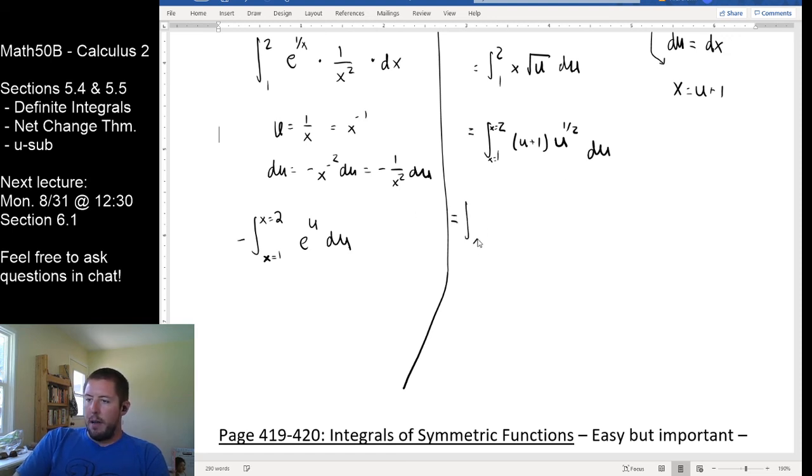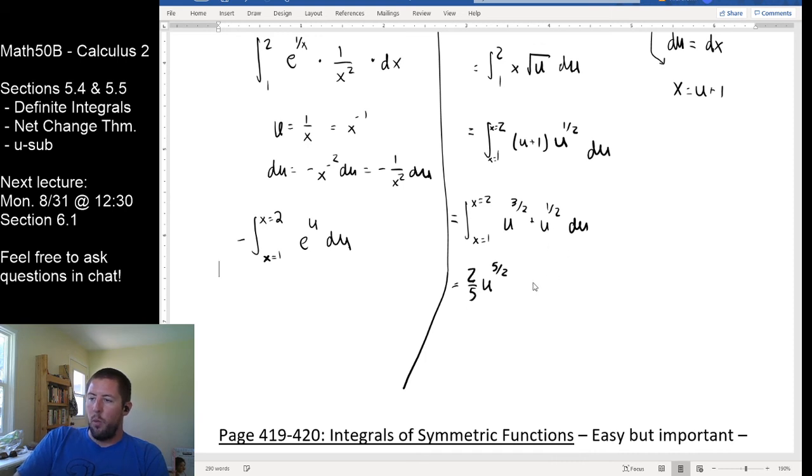My antiderivative here, I'm going to leave this one in terms of x, from x equals 1 to x equals 2. I can multiply all this out. I'm going to get u to the 3/2 plus u to the 1/2 du. I'm going to keep reminding myself that these bounds are x values and not u values. Oh, wait, except that I don't need to write that right there because I'm doing the integration. Okay. So now we're doing the integral. Add 1 to 3/2 to get 5/2. If I were to take the derivative of u to the 5/2 with respect to u, I would get a 5/2 that would pop down here. I just want a 1, so I need a 2/5 to cancel it.